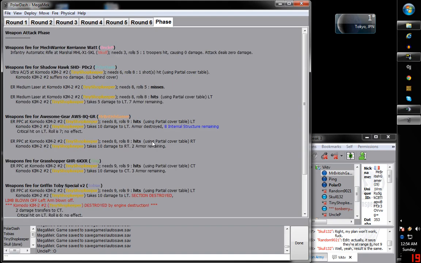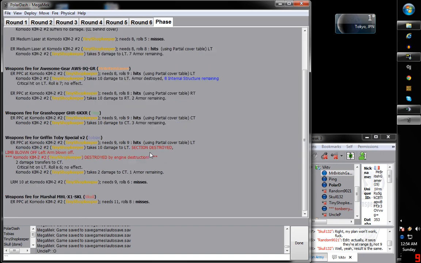Beautiful. I'm sensing a pattern of, I'm weakening shit, you guys are finishing them off. Yeah, teamwork, you know. You're doing a lot of damage, though. Yeah, I'm destroying their armor, and you guys are getting the crits. If this keeps up, we're good. Infantry automatic rifle at Marshal needs 3 rolls, 5. 1 trooper hits, causing 0 damage. Attack deals 0 damage. Well, I'm gonna have a partner on my cockpit soon.